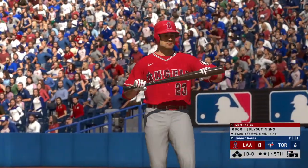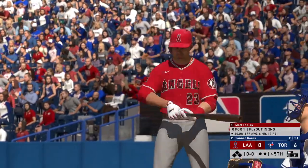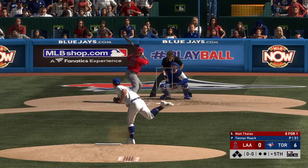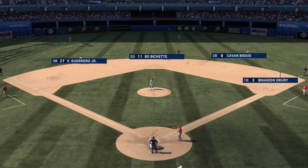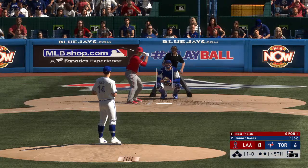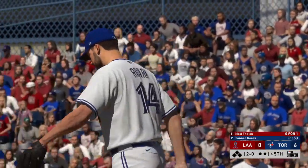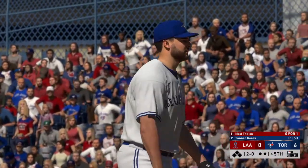Leading off for the Angels. Thank you, Heidi. The first baseman, number 23, Matt Thaiss. Infield shifted well to the right. Here's the first pitch. First pitch of the inning is taken low and away for a ball. It's 1-0. Two and 0 now. Now, when you've got a 6-run lead out there, there's no reason not to go right at guys. You have to keep attacking the zone.